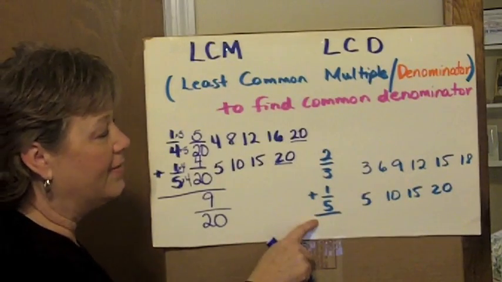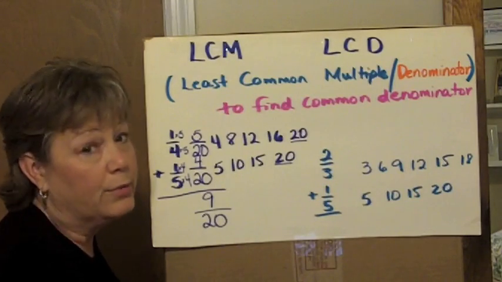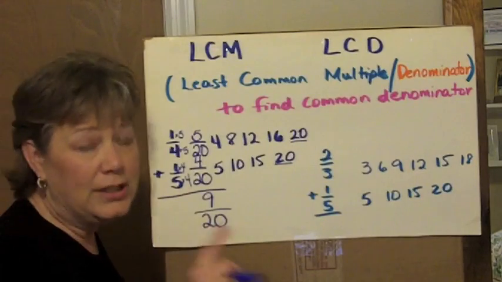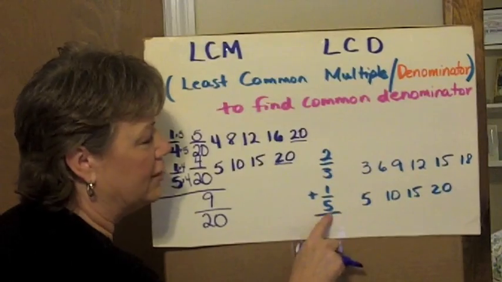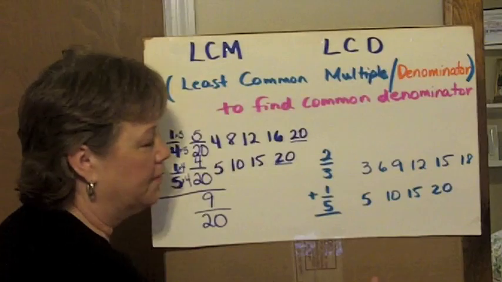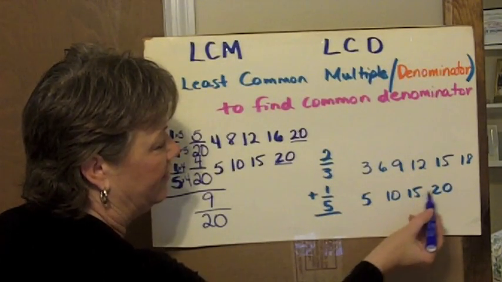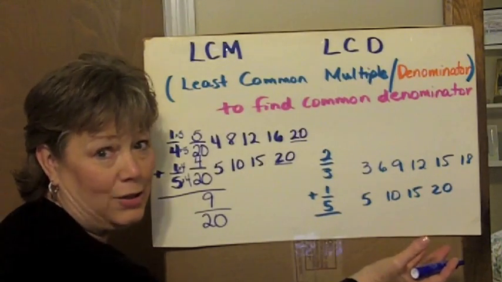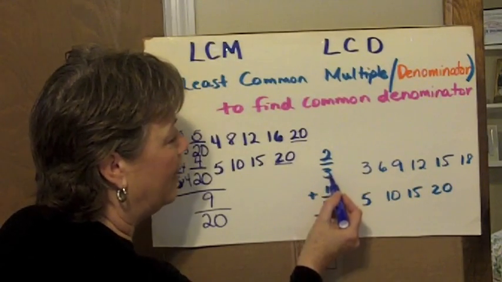Again, I cannot add 2/3 plus 1/5 because they don't have a common denominator. That was the rule we knew. So I'm going to begin to list. Generally speaking, when I'm doing this in my brain, I like to start with the largest number to count up, because once I see it in my lower number, I know I've arrived. So I'm going to do my multiples of 5: 5, 10, 15, 20, 25. I could keep going, but I'm going to stop and hope that I don't have to list so many. You usually don't. And then I'm going to come here to the thirds and list my multiples of 3.